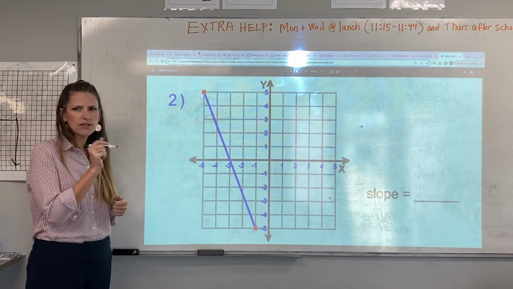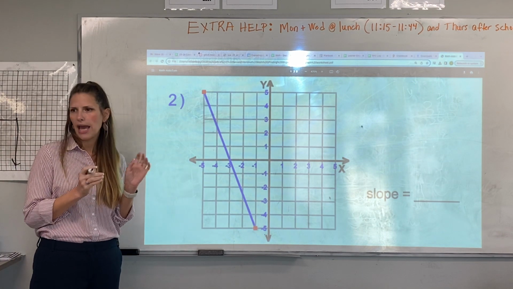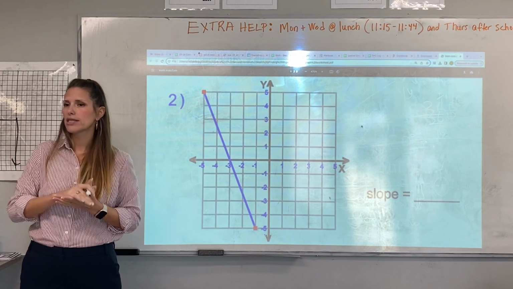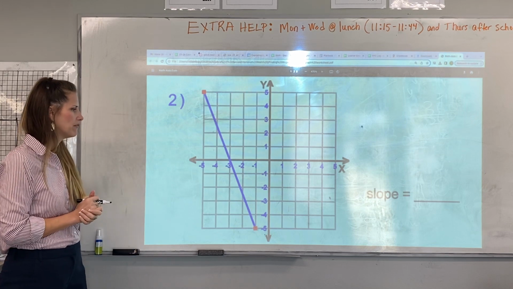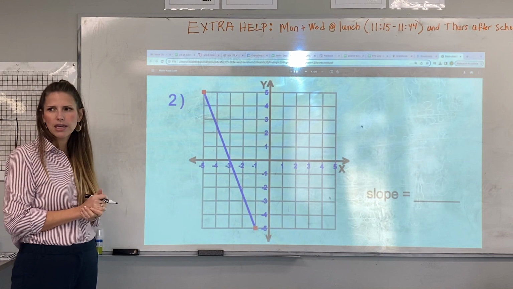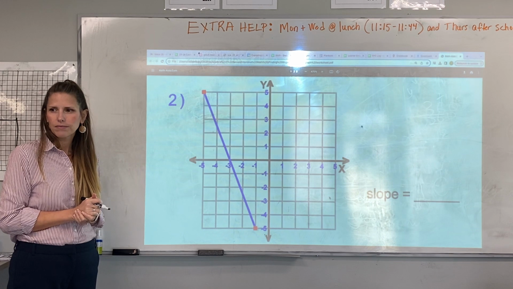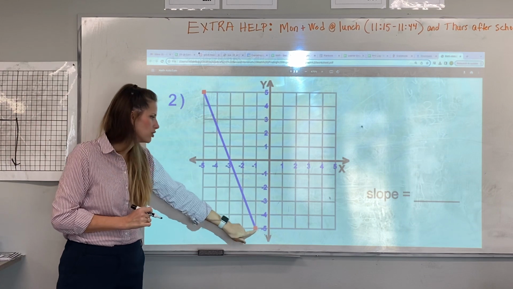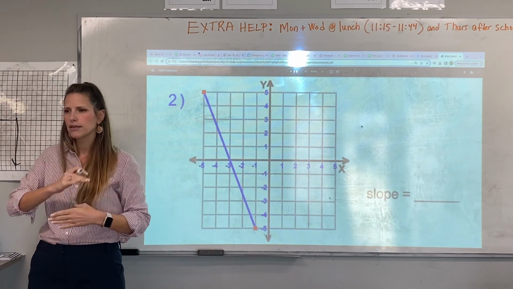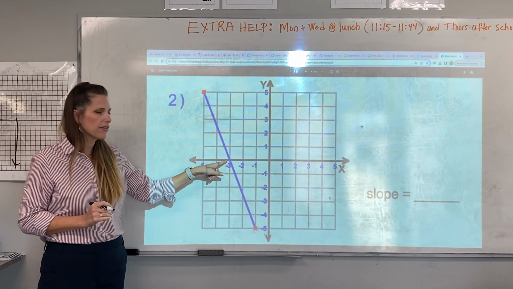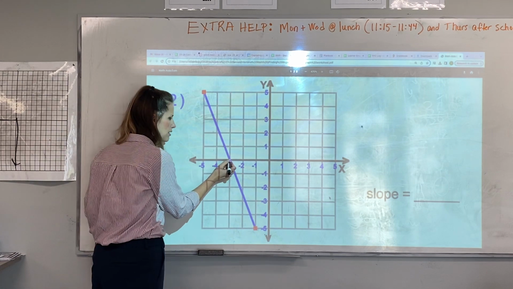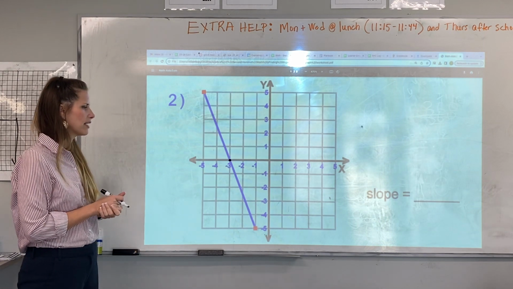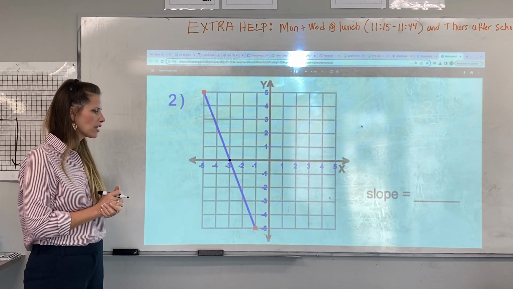Did you identify any point on this line as kind of like a starting point? Again, you can pick any starting point that is a clean intersection. I have my eye on a very clean intersection. Do you see a clean intersection? You don't see any clean intersection? From here all the way to here, do you see where the line intersects cleanly? -3 on the x, right? We call that our x-intercept, but that doesn't really matter right now, but it is intersecting the x-axis at -3, 0. So that can be our starting point.